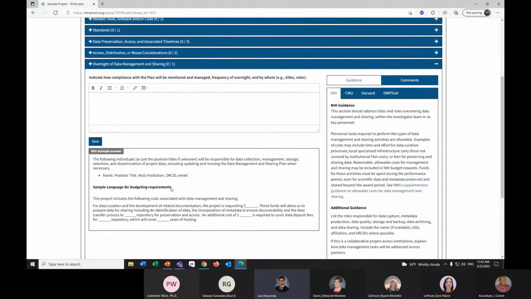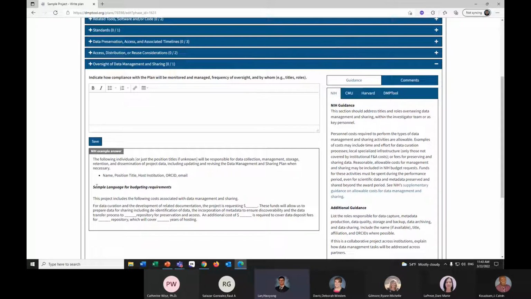Yeah. So in this section you can say the following individuals will be responsible for data collection, management, storage, retention, and dissemination of project data, including updating and revising the data management and sharing plan when necessary.